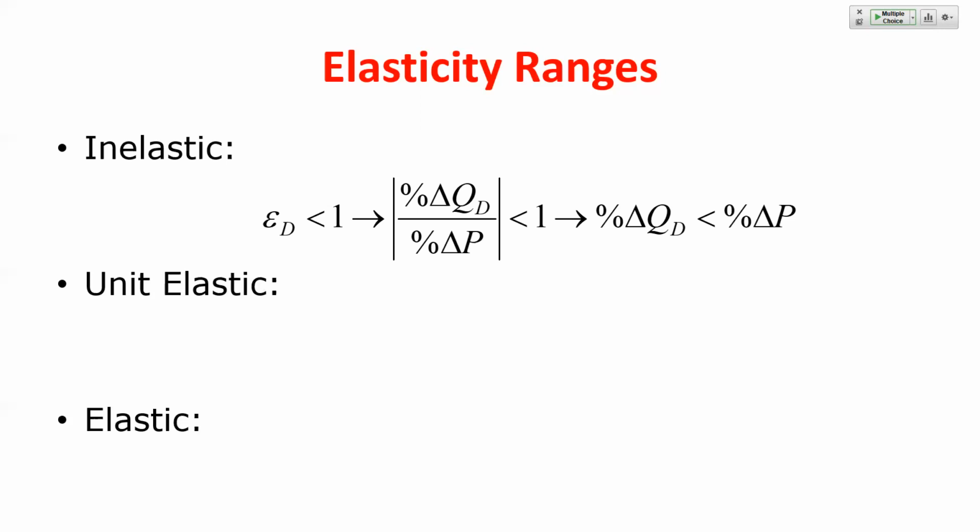And take the absolute value. But you can see here we have really big percent changes in price, but relatively smaller percent changes in the quantity demanded. Well, that's saying when the price went up a lot, people didn't buy that much less of the good. They were pretty unresponsive to that price change. We say that demand, if it's unresponsive, it's inelastic. Elastic meaning responsive, so if it's not responsive, it's inelastic.